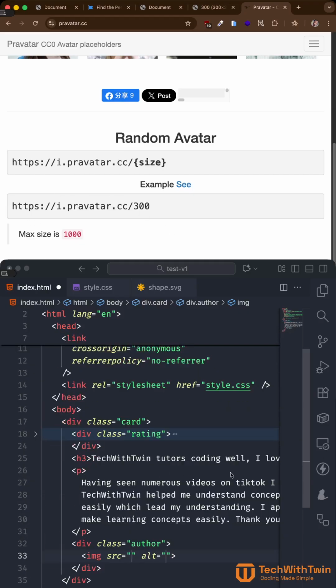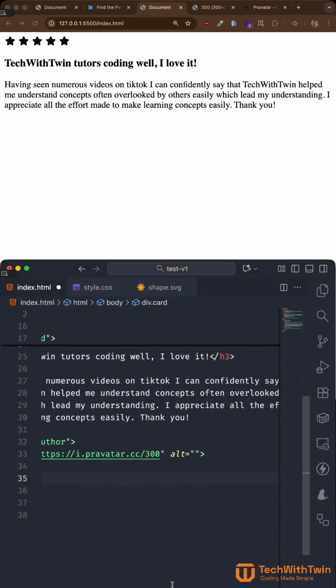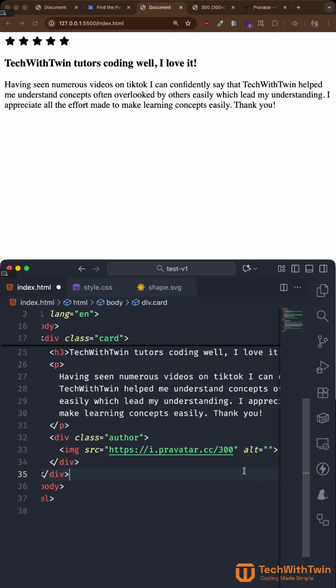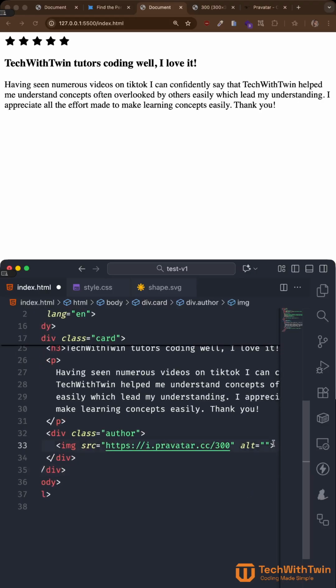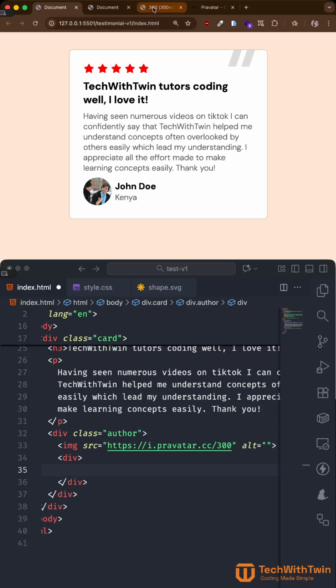I think we can use a random image. All right, I think this is okay. So let's use a random one instead of having a static one. So we have the image, and then we said it has two elements. The other has two elements, the image, and then let's use a div to wrap the next elements, which is now two elements.